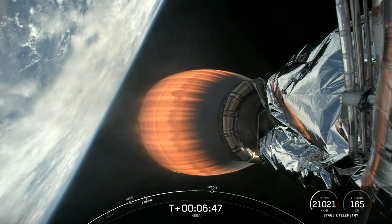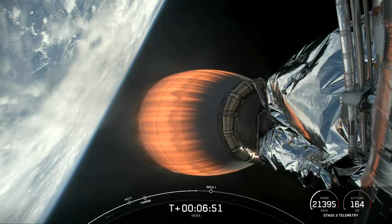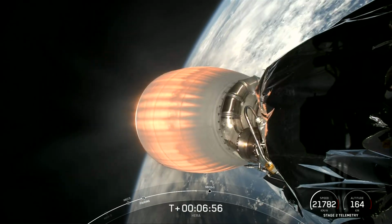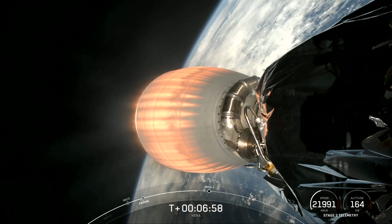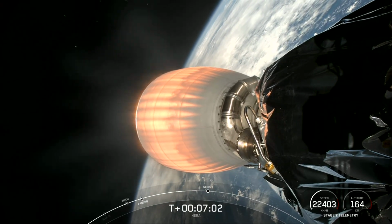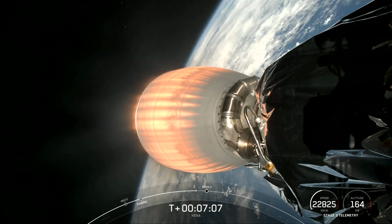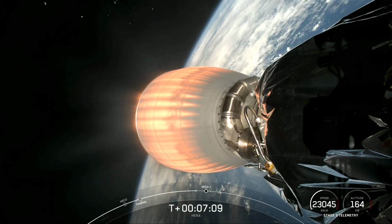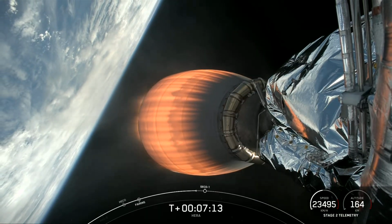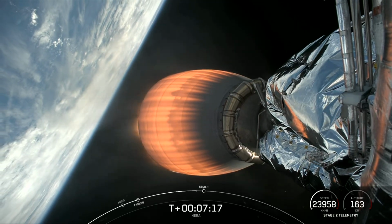And you can see in the bottom right hand of your screen that the speed is continuing to pick up. The velocity is increasing on the vehicle as the MVAC engine continues to burn. But again, in about 40 seconds from now, stage 2 is in terminal guidance. In about 35 seconds from now, we will shut down that MVAC engine and again allow the vehicle to coast in an Earth orbit before we make its way to the interplanetary transfer orbit.